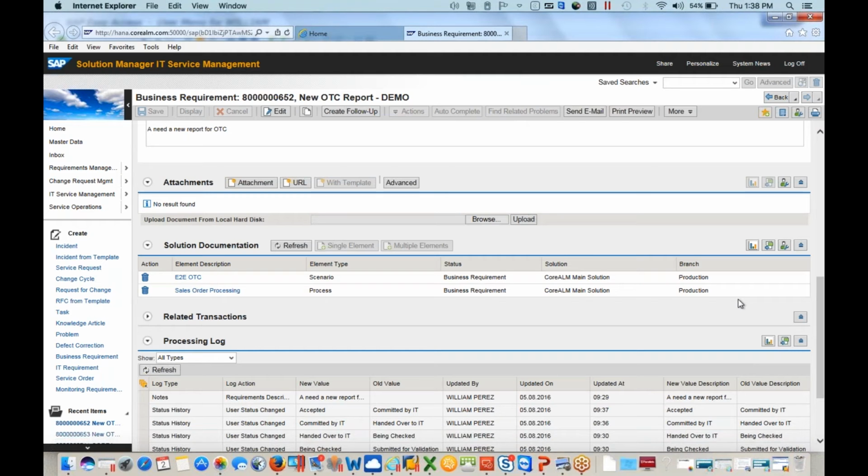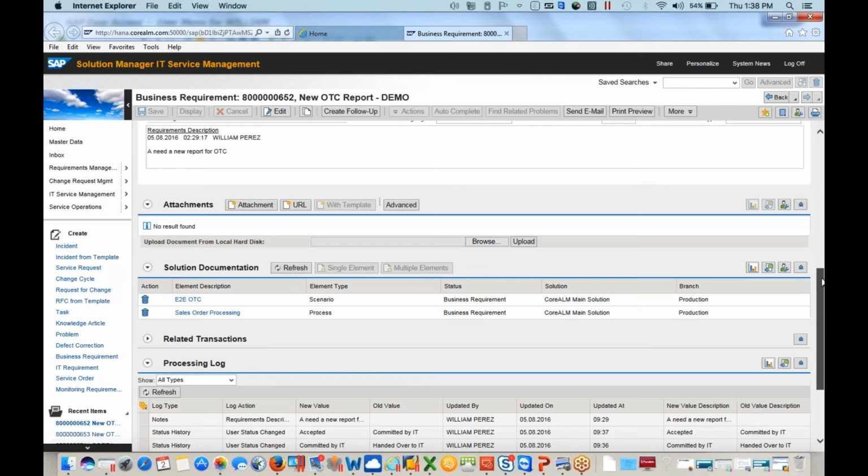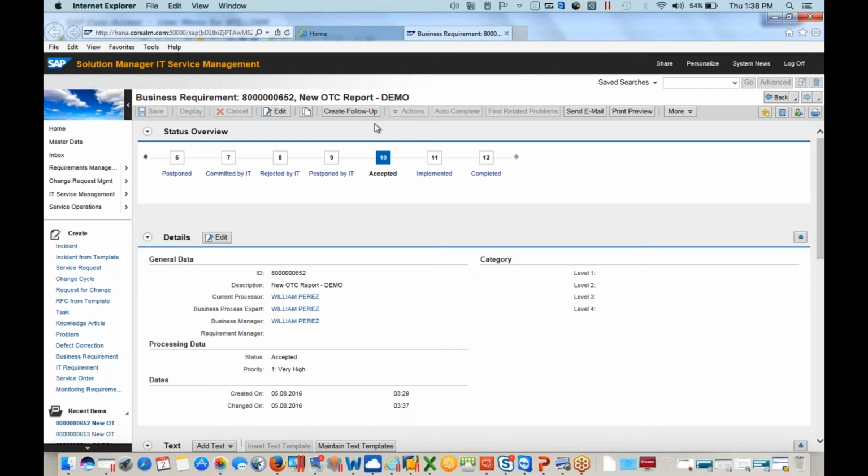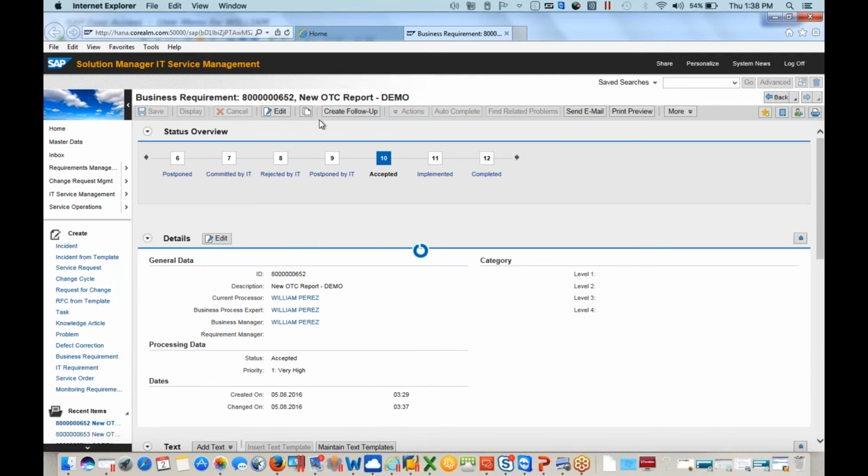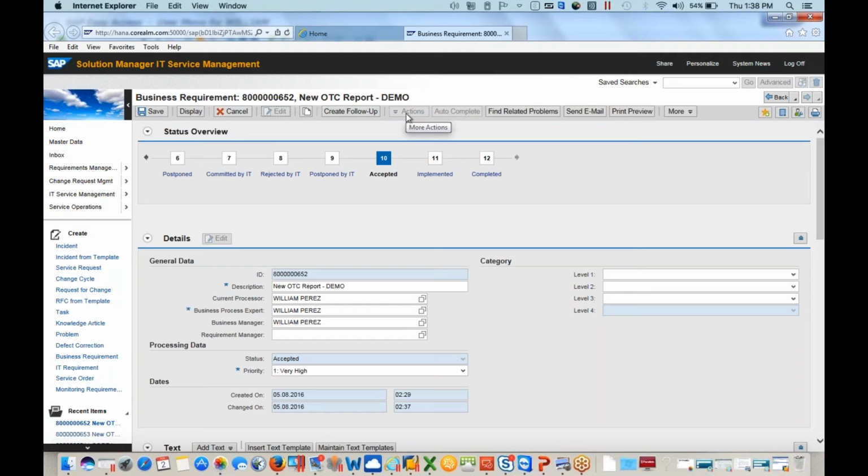So now let me give you one thing for you to understand the linkage. We're in the business requirements. When the IT requirement comes in, so when you come here on the workflow, through the workflow on the top, let me put it in edit mode, okay? So when you come here on the workflow and move the actions through the actions button, because right now I reached a certain status that doesn't let me go any further because it's waiting for my follow-up document to go a little bit more forward to allow this document to move back or forward, right? So this one is in accepted.